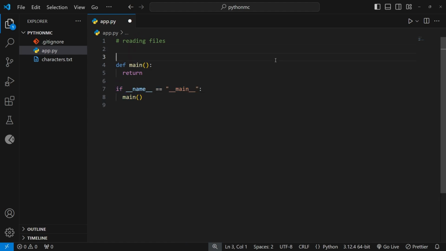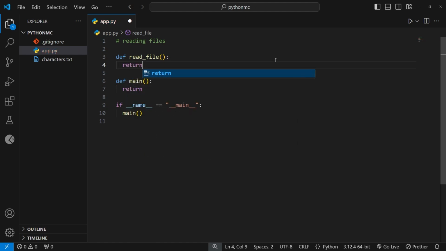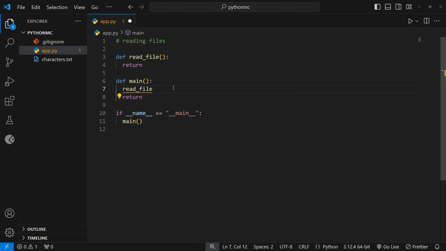But now what I'm going to do is also make another function for reading a file called read_file. And I'm going to do that outside the main function. And the reason you do this is so that this function we're making could then be used in other files if we import this module. If we made the function or logic directly in the main function, then we wouldn't be able to ever reuse this function in other files. Not that we will be doing, but I just think this is sometimes a good habit to get into. So what we want to do then is invoke that function from the main file, because we will be running this as its own file.